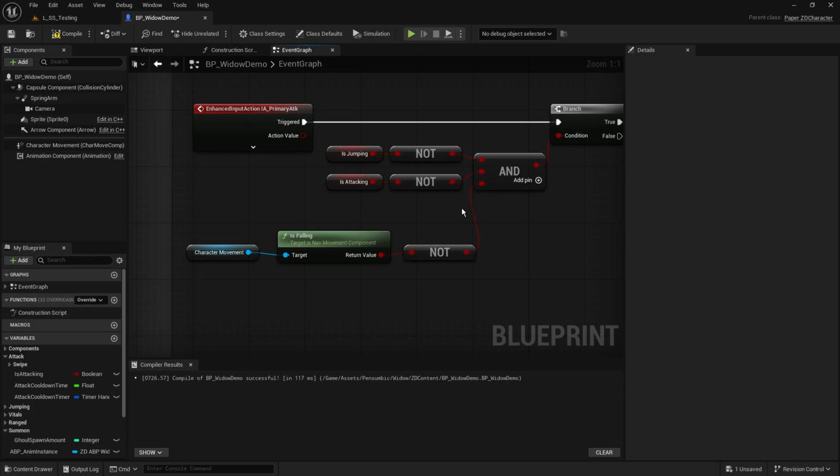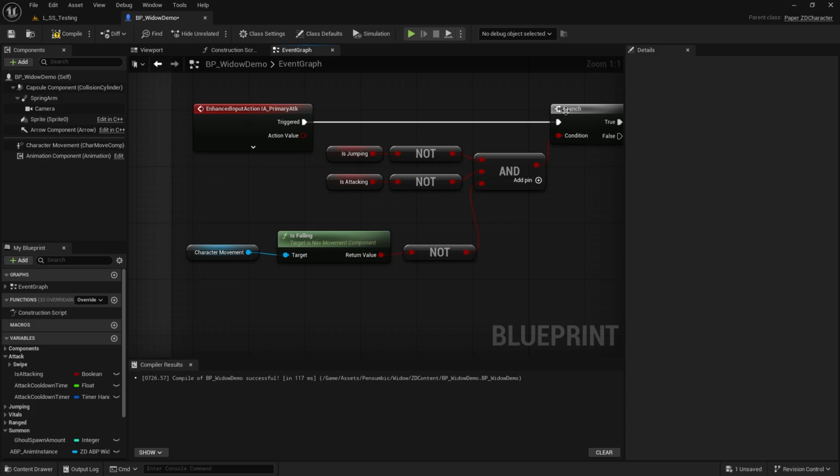Maybe you do want that. Maybe you want your character to be able to start descending and then be able to do some hack and melee attacks while they're falling down. So obviously don't copy exactly what's here. Think about what your character specifically should and shouldn't be able to do when it comes to attacking. What are the rules that govern whether attacking is allowed?